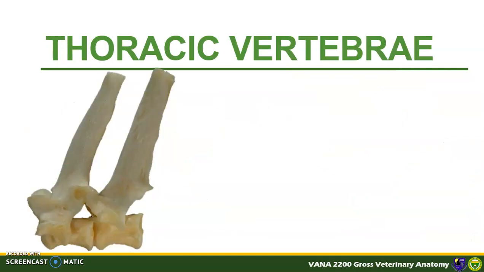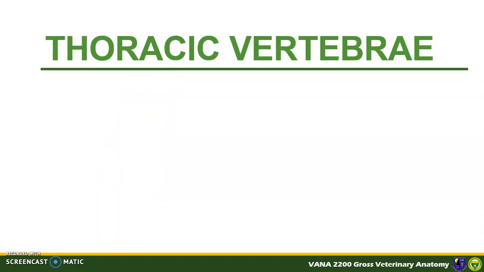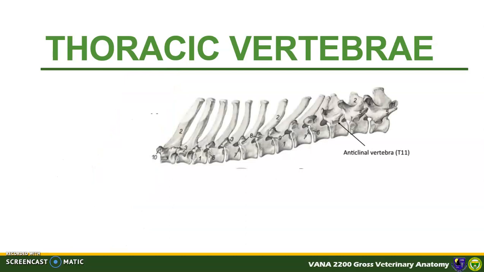The thoracic vertebra is characterized by the tall spinous process, short body, and transverse processes. The thoracic vertebrae articulate with the rib, thus it has structures specialized for such. The transverse fovea is a plane surface at the transverse process of the vertebra that articulates with the tubercle of the rib. On the other hand, the costal fovea is a plane surface that articulates with the head of the ribs. They are located at the body of the vertebra. In dogs, there are 13 rib pairs.